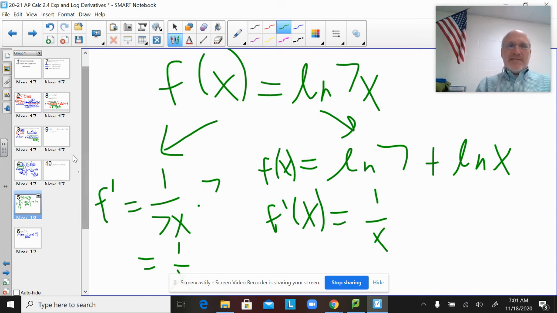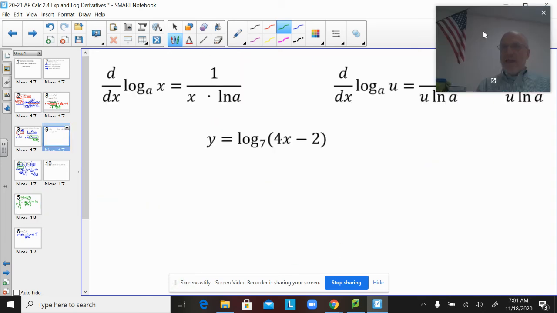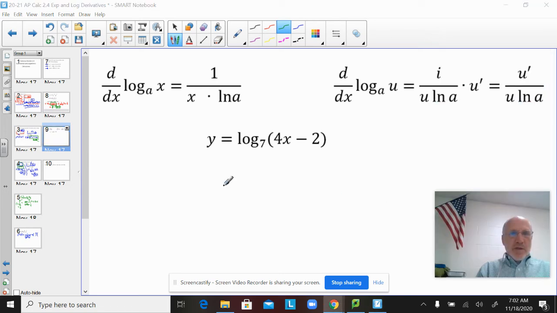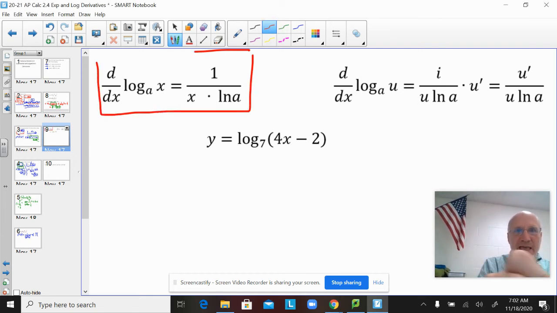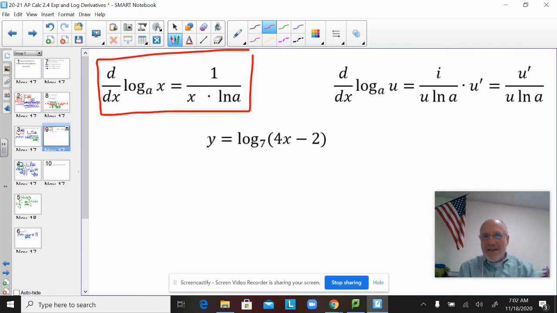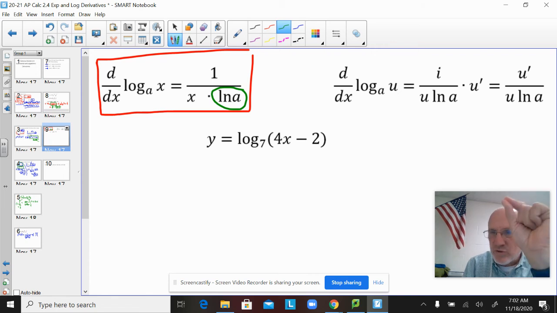All right, last thing in this section is what if the base is other than e? And these formulas you just kind of need to know. They look more confusing than they are. So here we have the derivative of the log base a of x, not the natural log. So instead of just 1 over x, which is what it was when it was natural log, it's 1 over x times the natural log of a. So again, we just need this piece in the bottom. And if the base happened to be e, the natural log of e is 1, which is why we didn't need that on the last slide. So the derivative of the log base a of x is 1 over x natural log of a.